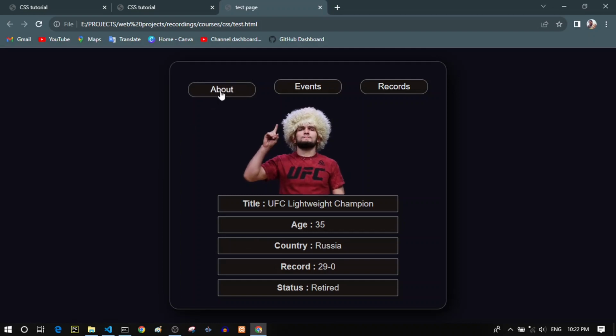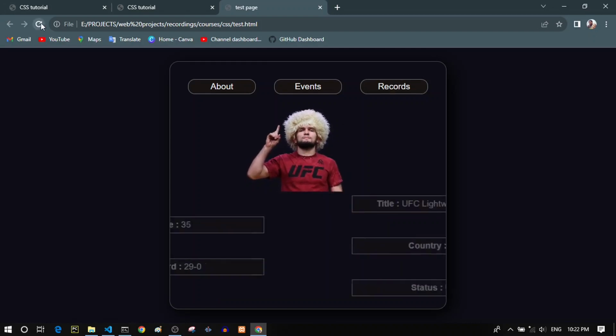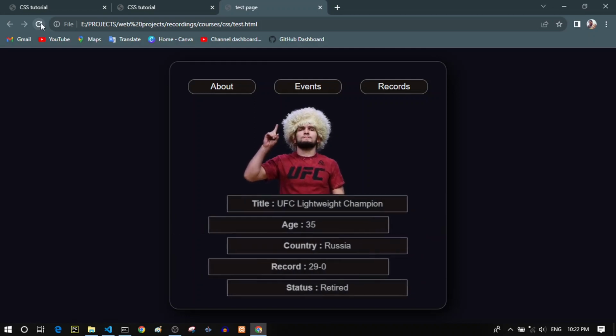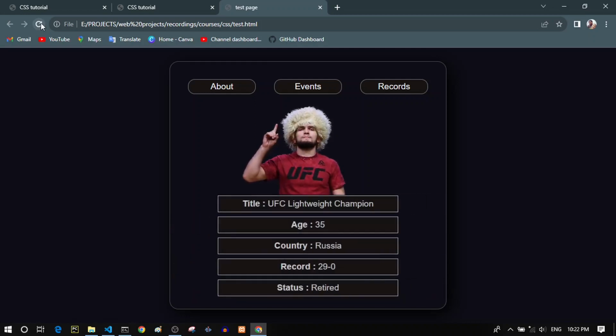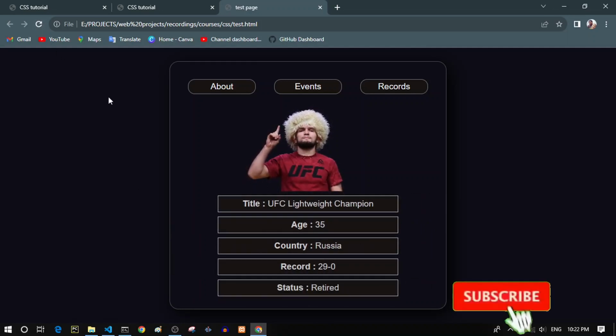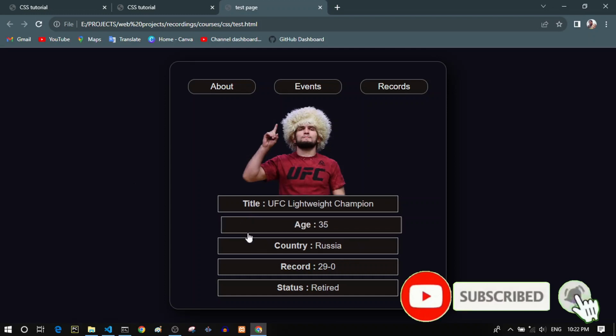And also these buttons, when you hover them, they nicely slide to the bottom, and when you remove the hover, they come back nicely. And look at this image. It has an animation which is happening every 4 seconds. And it is an infinite animation that will never stop. You can see it has a very nice animation. Alright, let's see how simple it becomes after learning CSS transition and CSS animation properties.